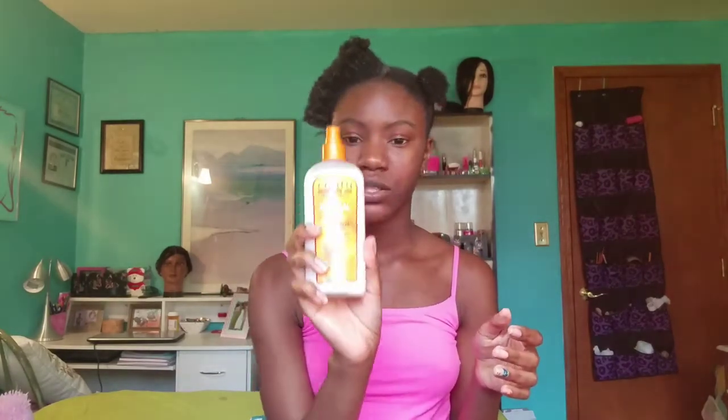I'm just gonna do that for the rest of my hair - you guys don't need to see because you already saw me doing it on this side. It's just like leave-in conditioner mixed with water and probably some other stuff, because it smells and feels just like that. But I like it. I like this brand to use in my hair because I found that their shampoo and conditioner makes my hair so soft and really nice.